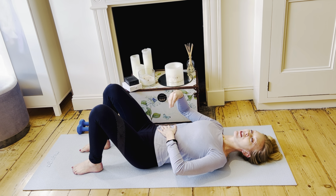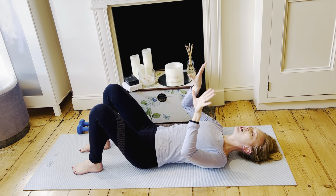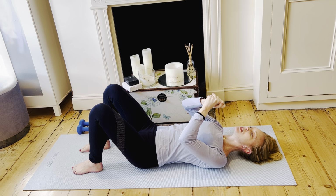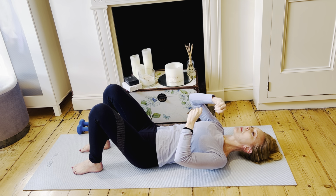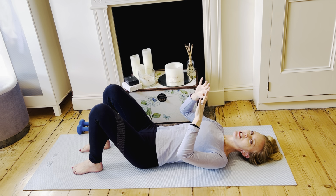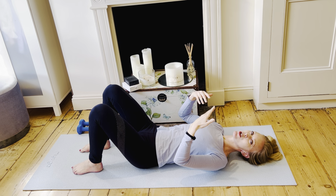And now onto our pelvic floor. I want you to just imagine you're closing up the back passage and then bring it forward and pretend you're not having a wee. Tighten everything up, hold it really tight and pull it up, up, up, as tight as possible. And then relax to about 20 to 30%. And again, we'll be holding that throughout.